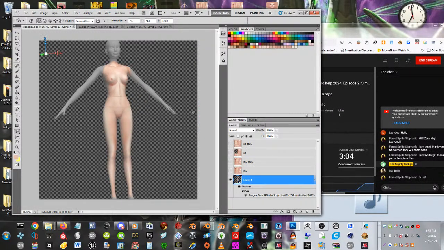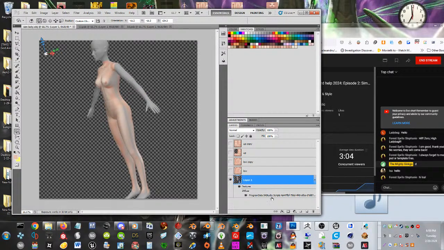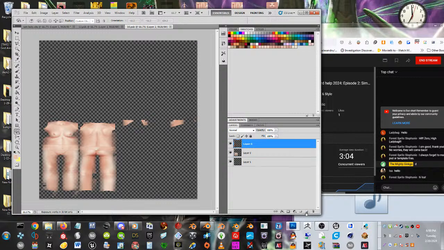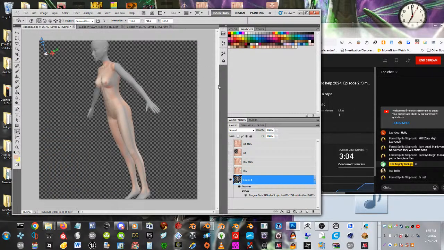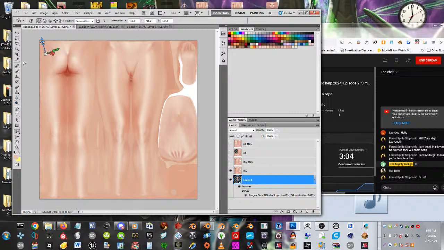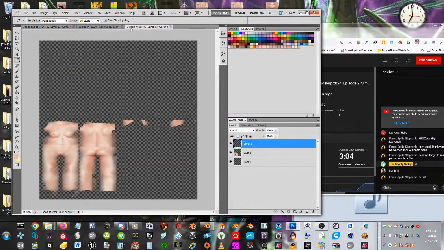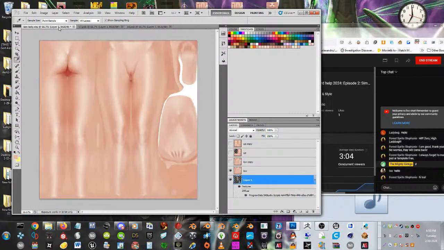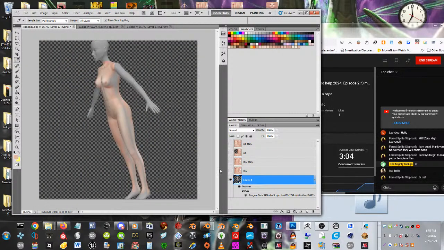So what I want to do is go back into here, create a new layer, and I want to open up our sim texture. Let's try to get colors. So I use the eyedrop tool, and I like to create swatches on the side. And then we're going to start painting.